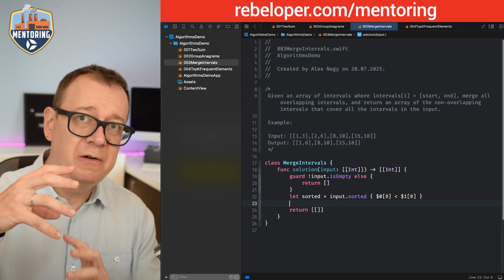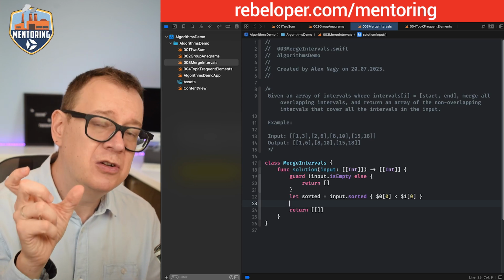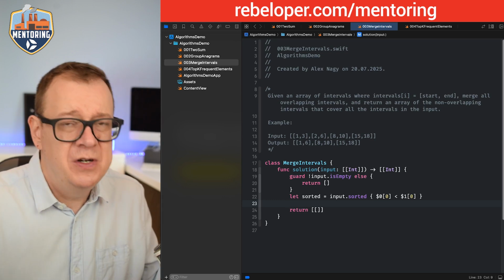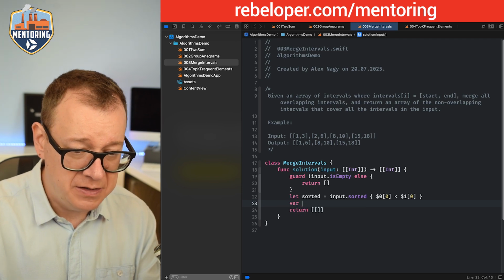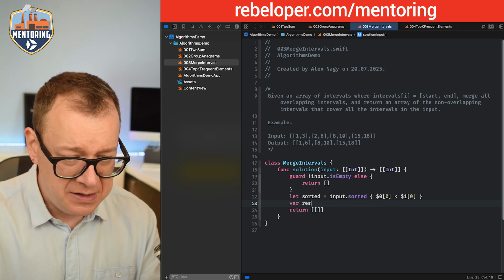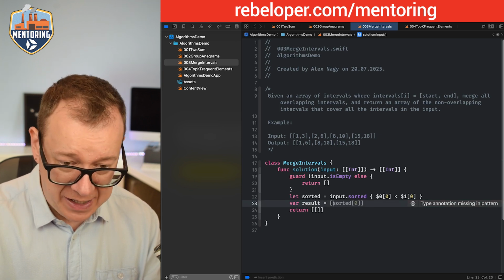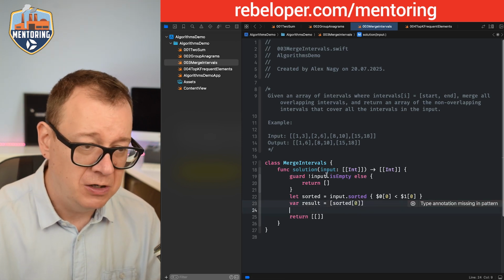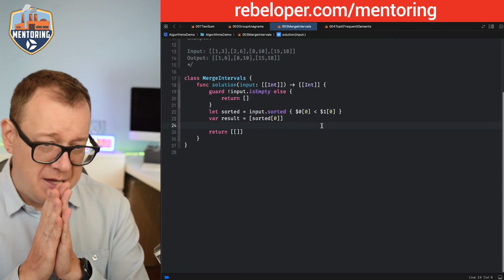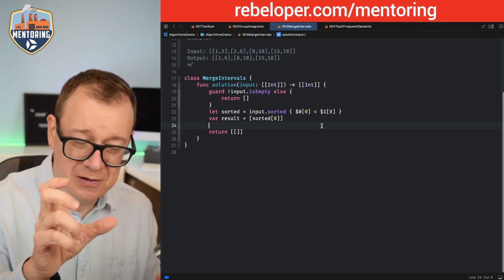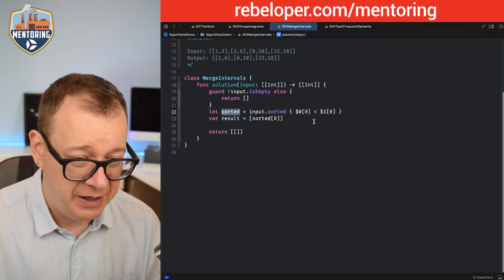Next, we want to create a result, which will have the first element because we are going to compare to the previous one. So the first is just going to be the first. We do want to input the first element there to just get started. Result, and this will be an array with sorted at index 0. Okay, let me just have some more room over here so we can see it. That is our first element.